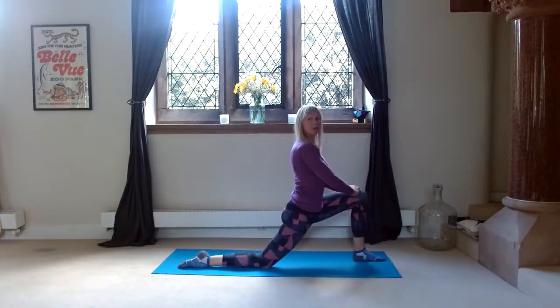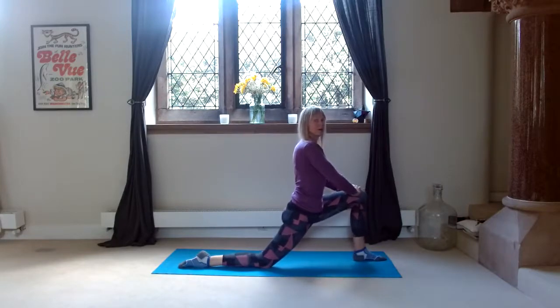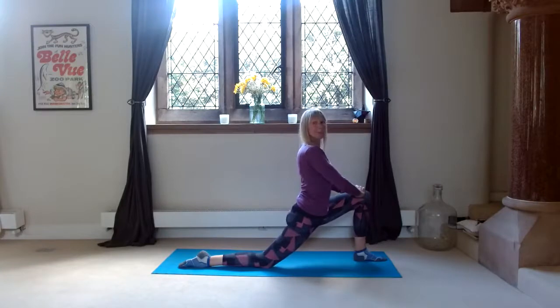So here again we can keep it static or we can pulse, which we didn't do the other side, but it's another option. 5, 4, 3, 2, 1. We can still draw our chest forward. We can see if we can ease the hips a little bit lower.